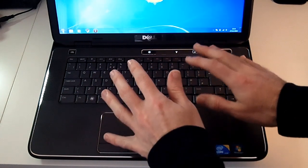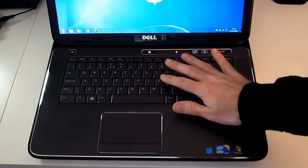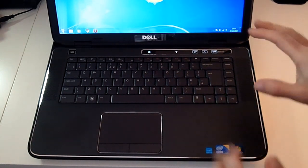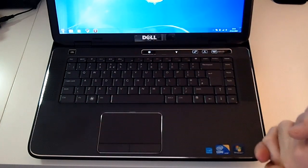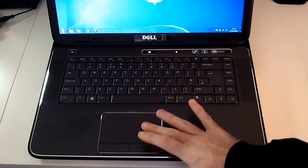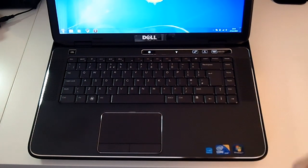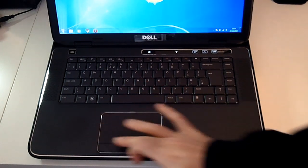So although it's quite a firm feedback, it just feels clanky, so not a very nice keyboard in my opinion, but well spaced and very easy to type on. The trackpad, very nice trackpad, and probably one of the best I've experienced on a Windows PC based laptop. It's a nice large trackpad.